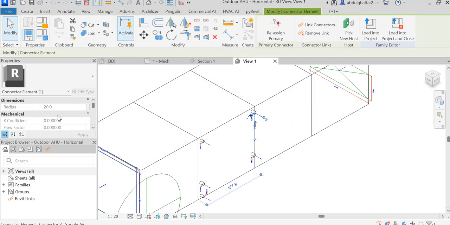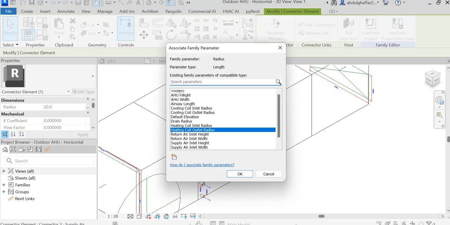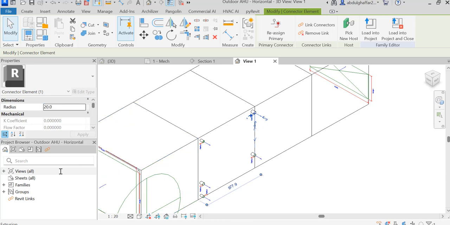Select this. Here you see their radius is about 20 millimeter. 20 millimeter is about 1 inch, so we can change this into 8 inch. Here you can just write this and convert this into 200.